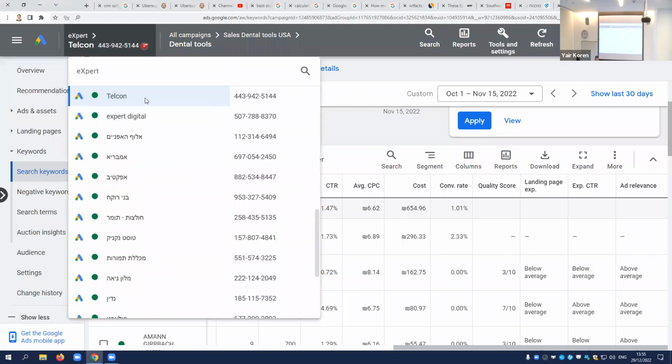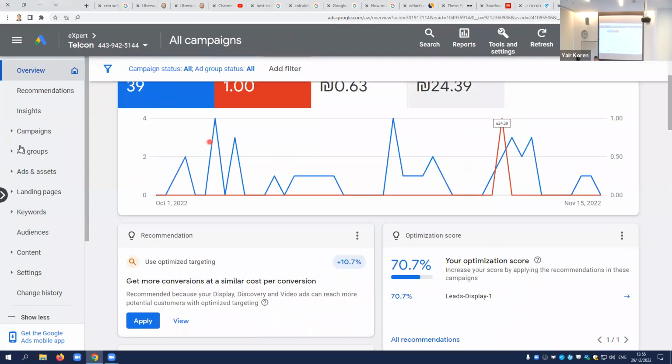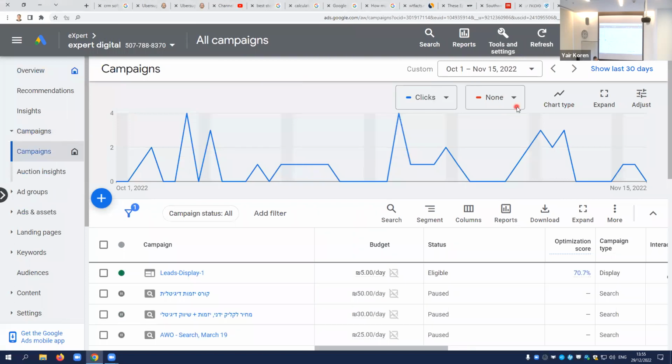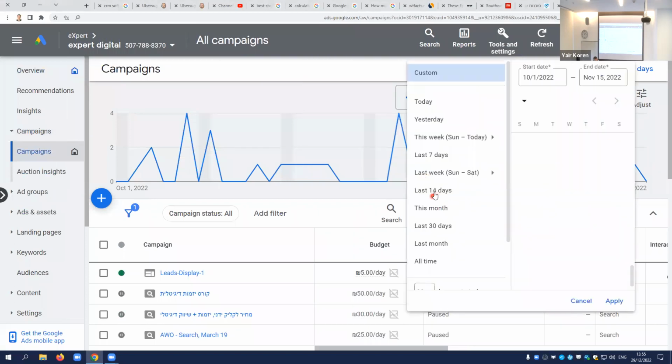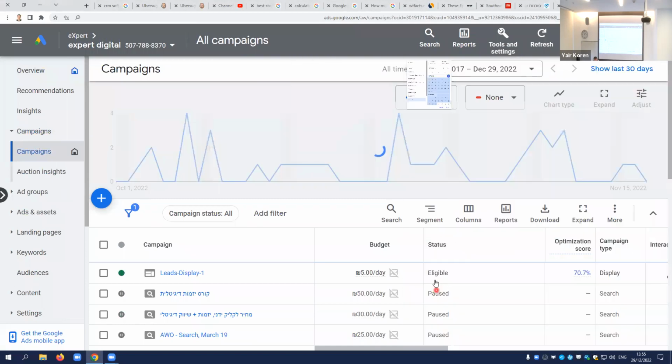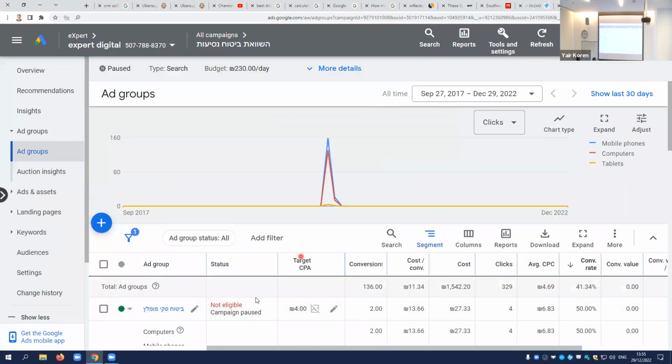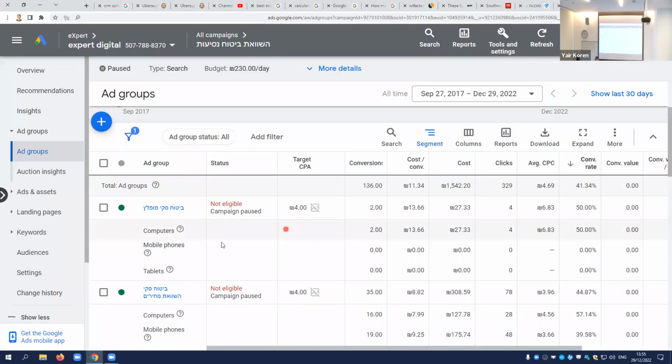Now let's understand how it's supposed to look. Wait for a second. This is an old campaign that we did for one of our digital assets.